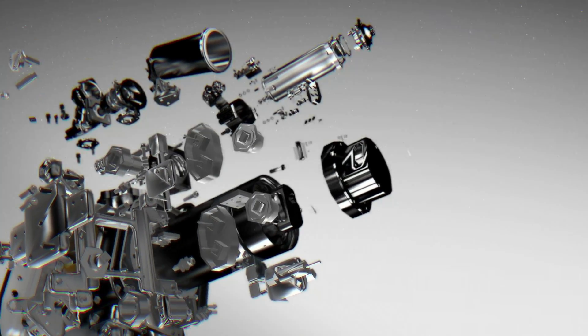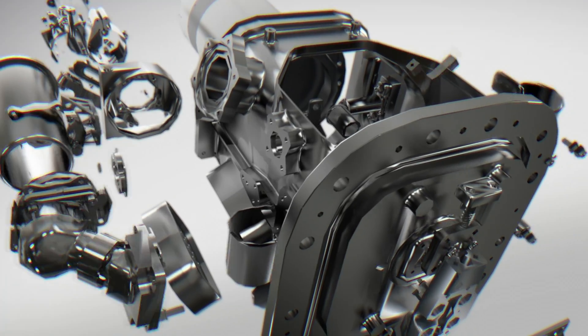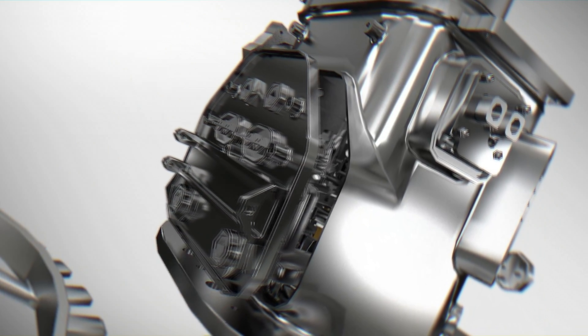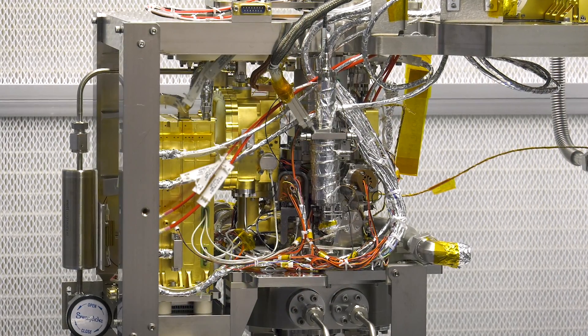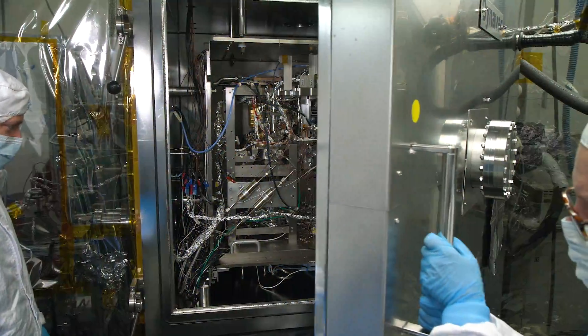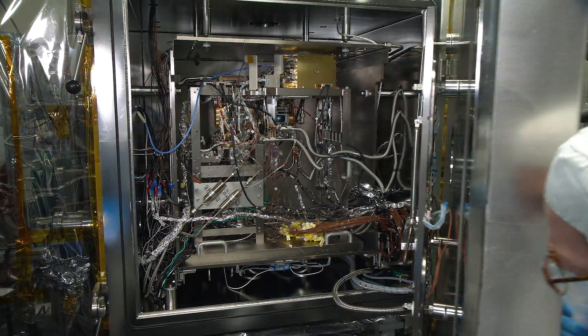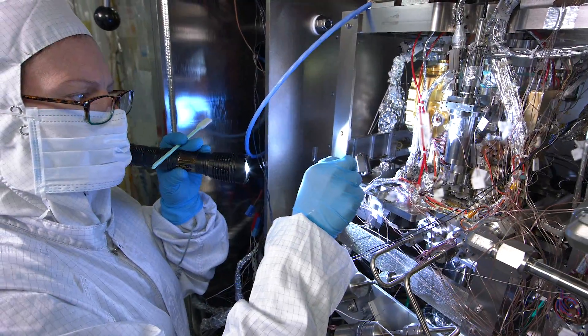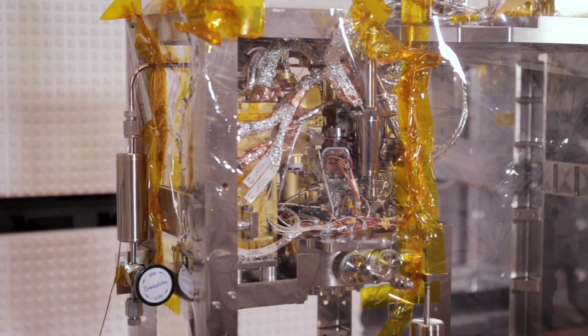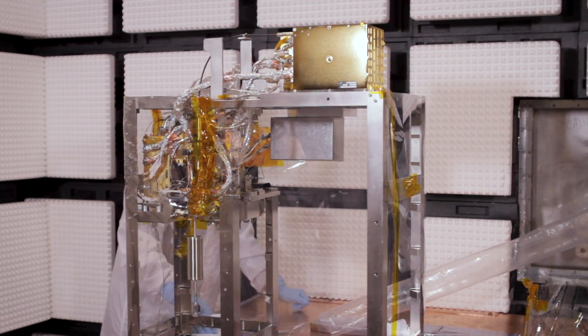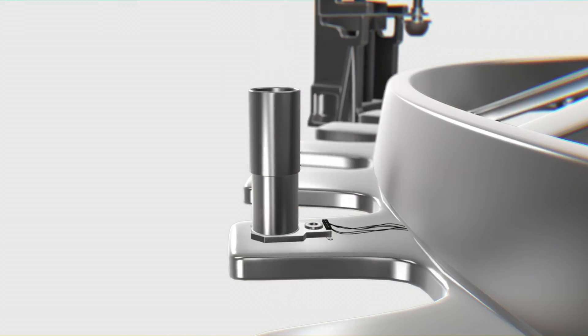The Mars Organic Molecule Analyzer, or MOMA, is the largest and most complex instrument on the rover. Its mass spectrometer subsystem and main electronics were built and tested at NASA's Goddard Space Flight Center, which also contributed mass spectrometers to NASA's Curiosity rover and MAVEN orbiter. MOMA is designed with a mix of proven hardware and innovative new technologies. Here's how it works.